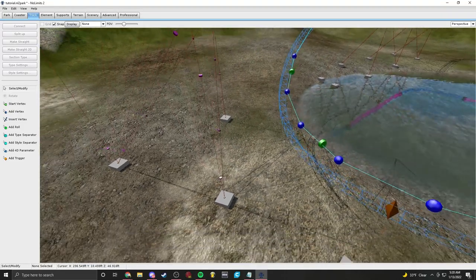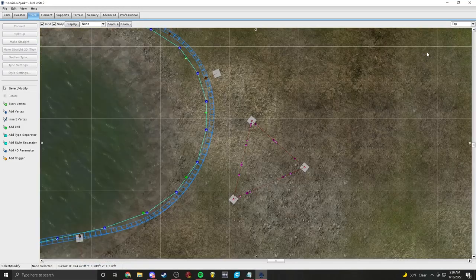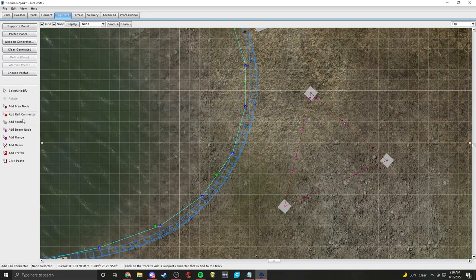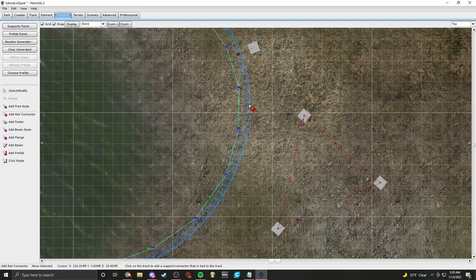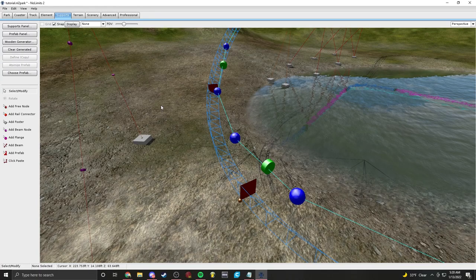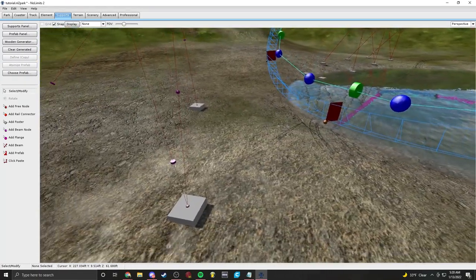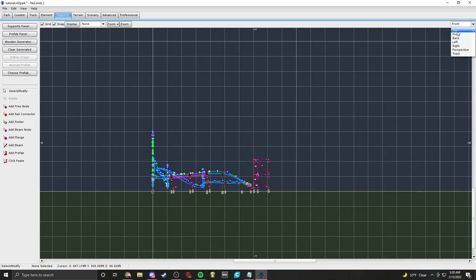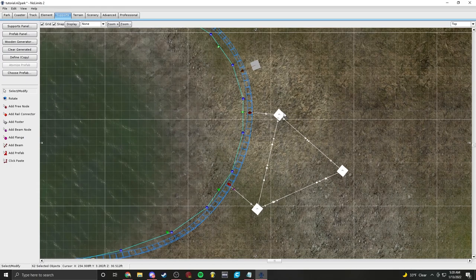If we're trying to connect pieces to the track, it doesn't really matter what view, but for this one I'll use top supports, and then you would add rail connector, and then you just click the track where you want the rails to meet the track. So there, and then here. You'll see it adds 2 points. You have this red piece, and then this red piece. There's dots on the bottom of them. Those are what you connect the dots to. So you can go to add beam, click, drag, click, drag. And if you're going for realism, you can add your flanges. And now I can go to top view and bring this in a little bit more.